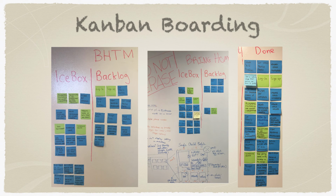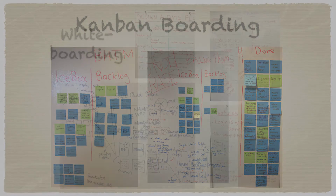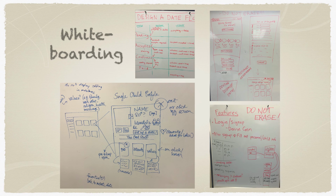Our team of 4 relied heavily on the principles of agile development to set goals, meet deadlines, and generally stay on the same page. We borrowed many techniques directly from Scrum, including pair programming when appropriate, twice daily stand-ups, and using a Kanban board to help visualize and manage our flow of work. Thorough whiteboarding also proved invaluable, especially during sprint planning, to help map out the user flow and settle on wireframes.